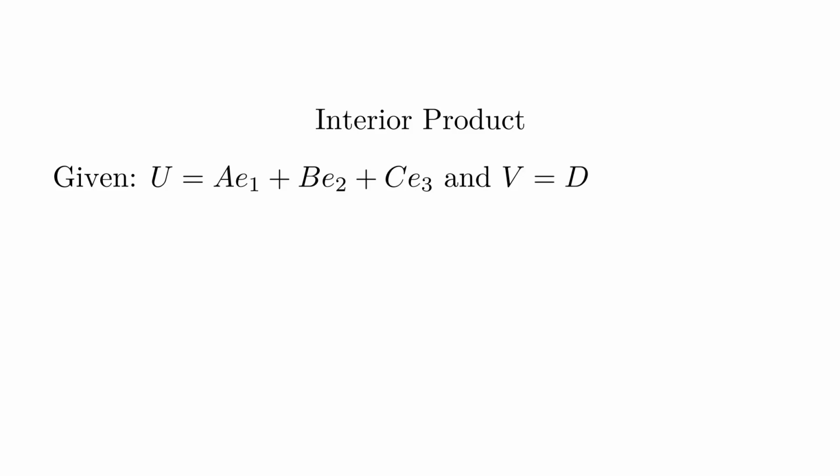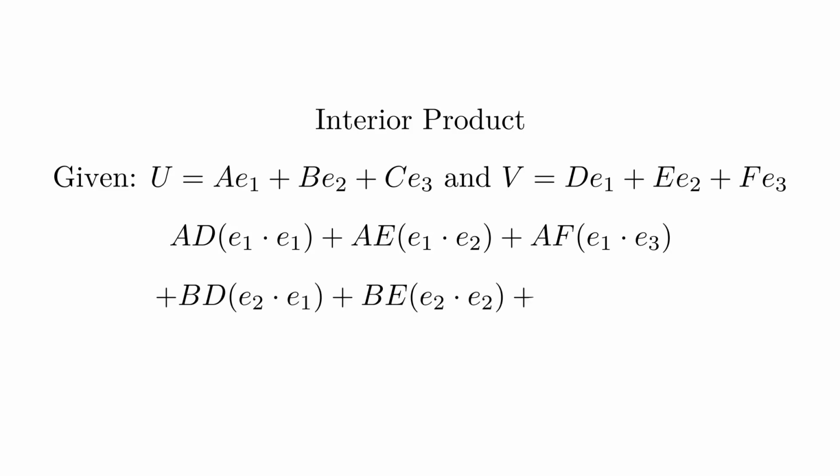The interior product, also known as the dot product, takes two vectors and returns a scalar, just like in vector algebra. The best way to think about the inner product is how related the two vectors are to one another. Let's take an example. u and v are vectors, and a, b, c, d, e, and f are coefficients related to the magnitude of the vectors. The first step in this example is to distribute every term.